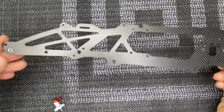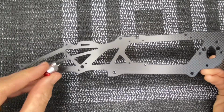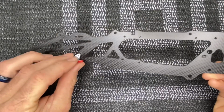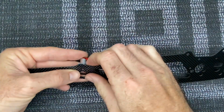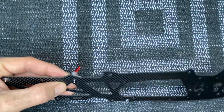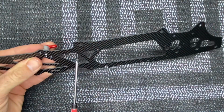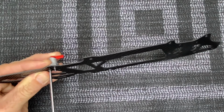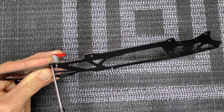So now grab your left frame side, grab your battery latch. We're gonna install it from the outside. It's going into these two holes. So flip it over. Come in from the inside of the frame rail here, 2 millimeter driver, Loctite on our screw, and get your screw started. Run it all the way down and do the same on the second one.